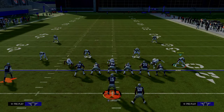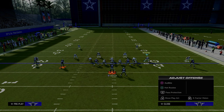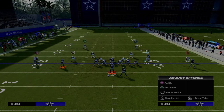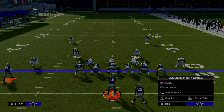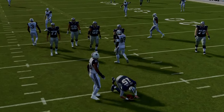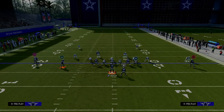One key adjustment that's really important to think through is how do we defend this route combination to the left-hand side of your screen? This is one of the best route combinations in spread — you have the seam streak, which is already hard to defend, and that seam streak oftentimes will clear out thirds so you can throw the C route underneath. This is a super powerful route combination, very difficult to defend.